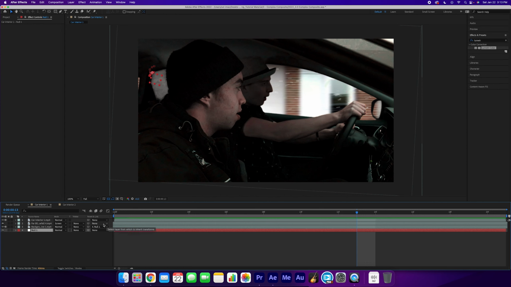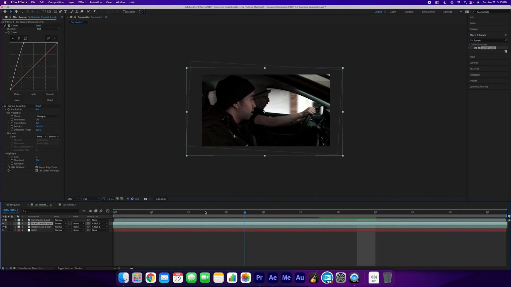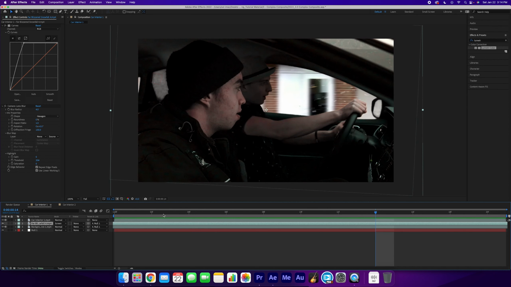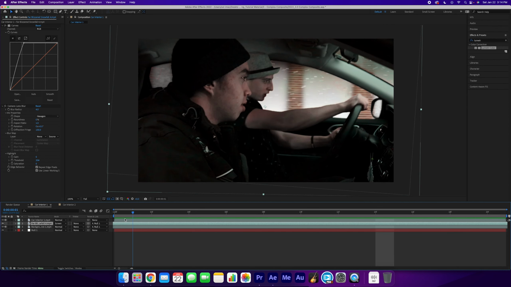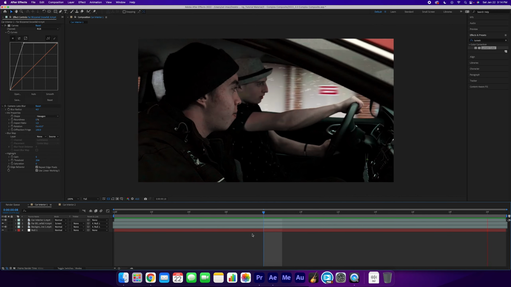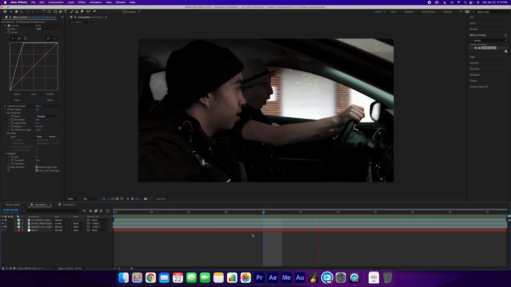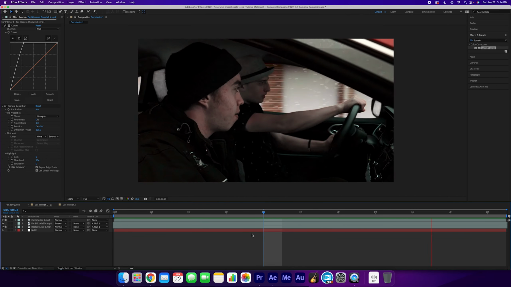But what we can also do is we click here, we open the word that says none and select null one. And now if we take a look at the snow, we can see that now the snow outline is following the null. You can't really tell because the snow is moving so fast, but it definitely helps add a little bit more realism, right? When everything is tied together and everything is a little bit less floaty in a way when you have a handheld shot.